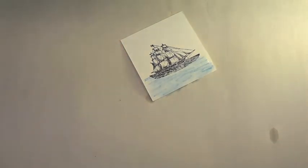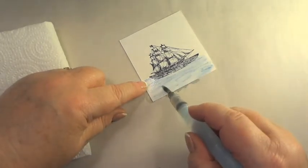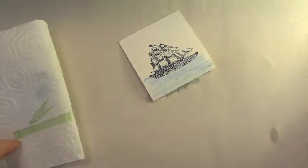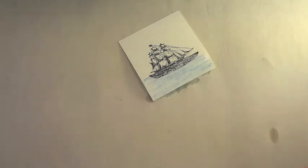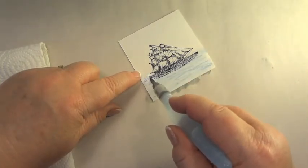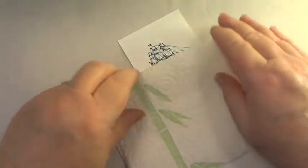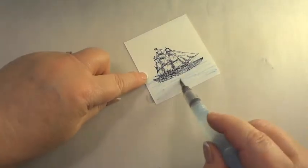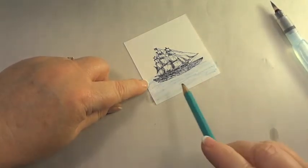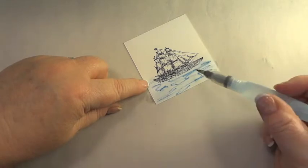I might just go ahead and dry it off, just a dab, dry my brush off. But you can see, it kind of looks like movement in the water. So I think I'm going to just leave that like that. I am going to bring it up here a little bit more. I might just pull it back a little bit farther in the background as well. And I might just take my paper towel and blot that a little bit. Well, that wasn't a good idea. Let's not do that. I don't know what I was thinking doing that. Okay, let's try this again.